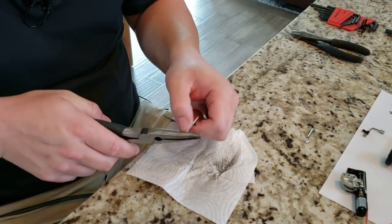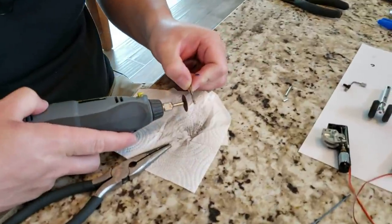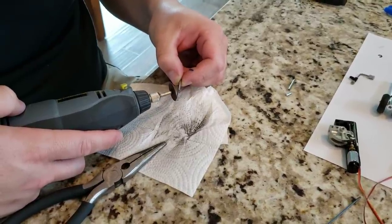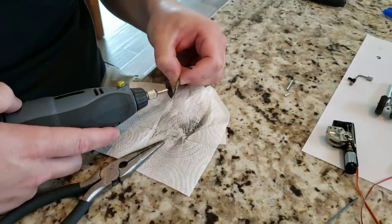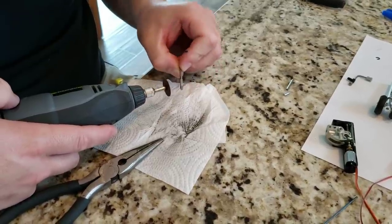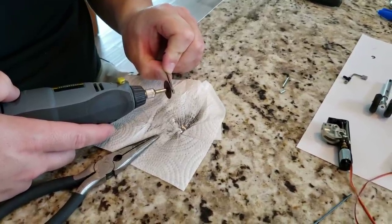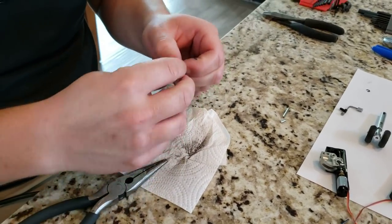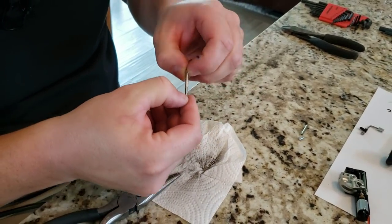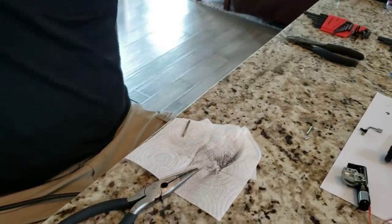So now we just want to double check that we're smooth on the outside. Got a little bit of rough spot there. So I need to try to touch that just a little teeny bit. You know what I need to get that? I need an X-Acto knife. Do you want me to get it? Yeah, would you mind? That'd be awesome.